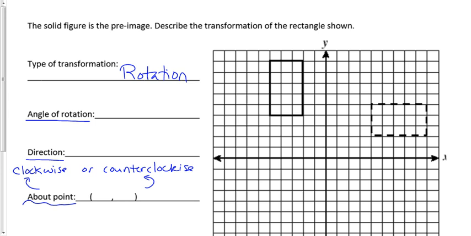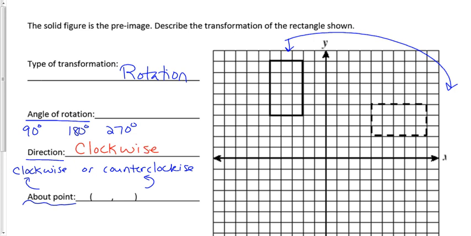Let's go back to our angle of rotation. That's either going to be 90 degrees, 180 degrees, 270 degrees. You're going to have those, and we'll talk about other angles of rotation when we talk about different figures. So with this one, we first have to figure out, well, maybe we want to figure out our direction. I'm not sure, but in this, we started here with the solid and we ended up at the dashed. So it looks like we're going this direction, and that direction is considered clockwise. So our direction is going to be clockwise for this.